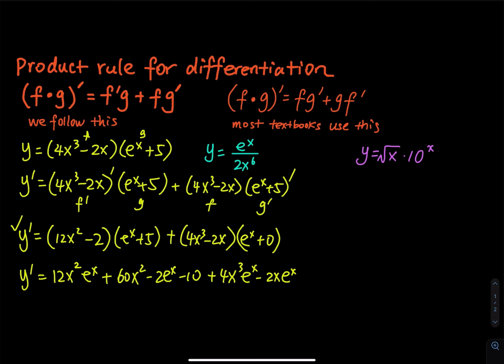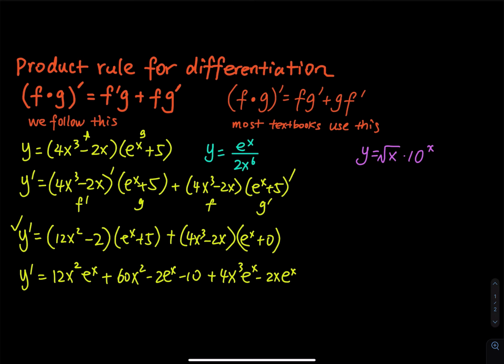So we have minus 2e to the x. Oh, that one cannot be simplified. I was trying to simplify these two, but no, they are not like terms, so they cannot be simplified. So let's see, anything else? I think that's it. For homework and assignments online, they might want you to go all the way to the end. But I really don't see a point of doing this because we are trying to do product rule, right? We are not trying to do algebra.